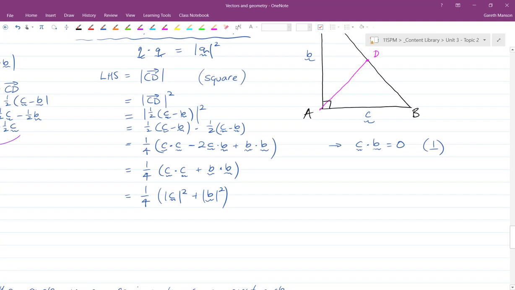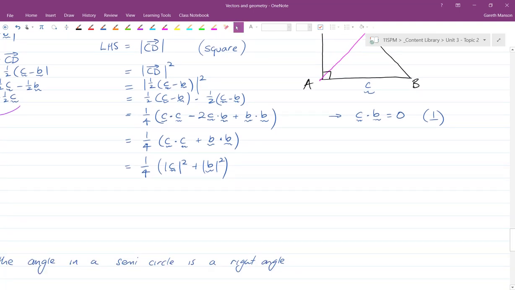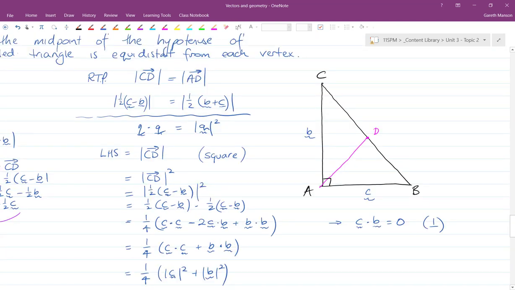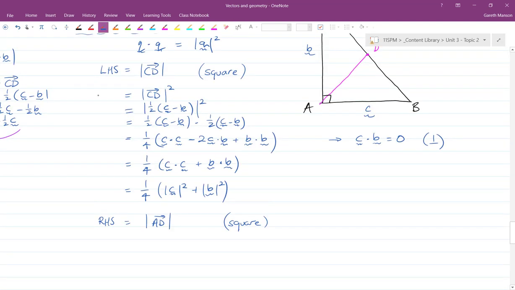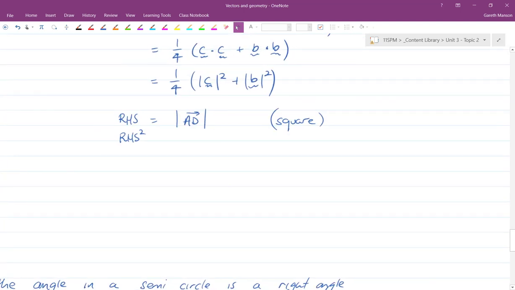My right-hand side, give me a second, which I probably won't expand working-wise quite so in depth. My right-hand side is equal to AD, and I want to square that side to match it with my left-hand side. So I could technically write that this is left-hand side squared, and then write down this is right-hand side squared. The other thing I could do is just do all this work I'm doing at the moment under a square root sign, and that would be a good way. So you're looking for good communication. There are two options for you.